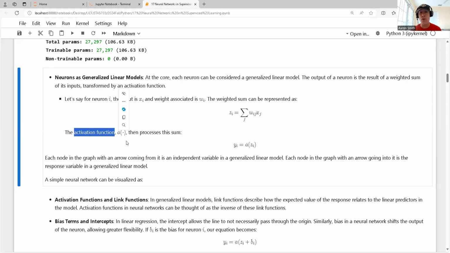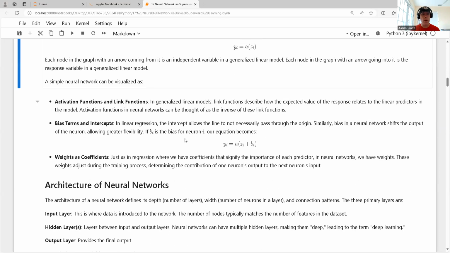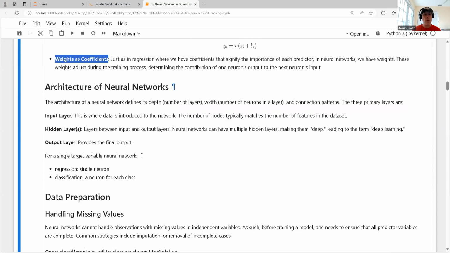If there's an inverse function to it, the inverse is going to be the link function of a generalized linear model. ReLU doesn't have an inverse. It's a very simple function, but I'm not going to really worry about that. Now the bias is the same as an intercept, and the weights are the same as coefficients.